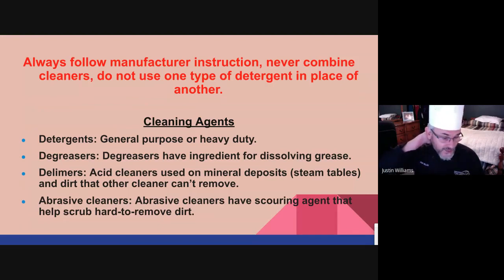Delimers. A lot of times on the inside of your dishwasher, you'll see a white residue, and that's because you have the pH balance or the mineral deposits from your water. You have hard water. The delimer will remove that white substance from the inside of your dishwasher.